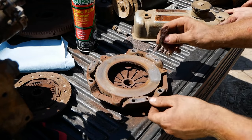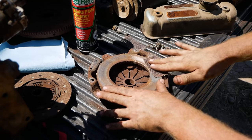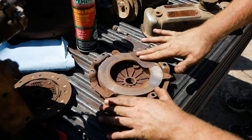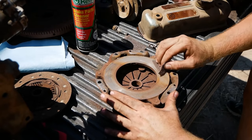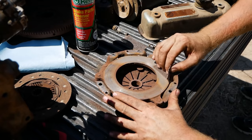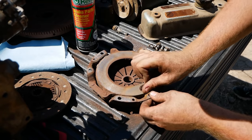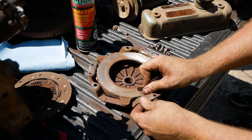While Mook's working on that, I'm going to resurface our clutch. I got some emery cloth. I'm just gonna get in here, get all that rust off. Before you say anything, it's better than nothing. We've driven clutches that were literally seized and we smacked them apart with a putty knife. And then just drove them. So this is like the deluxe Junkyard Digs treatment right here.